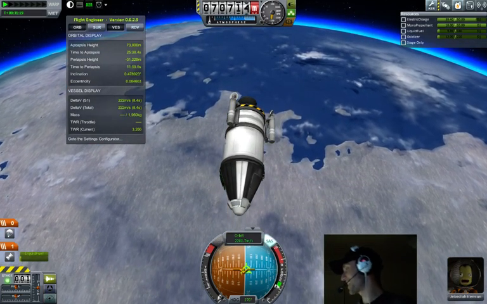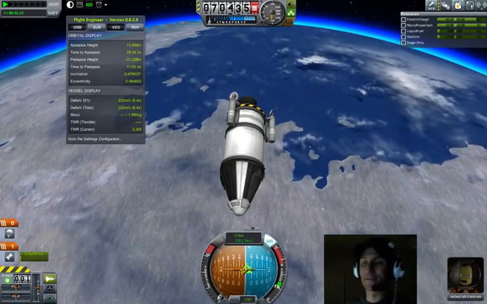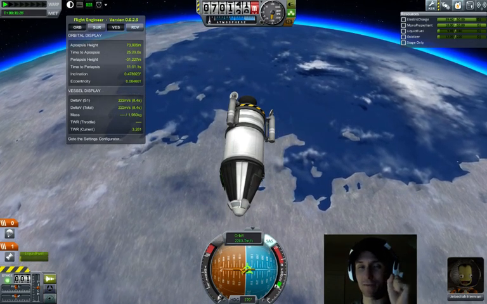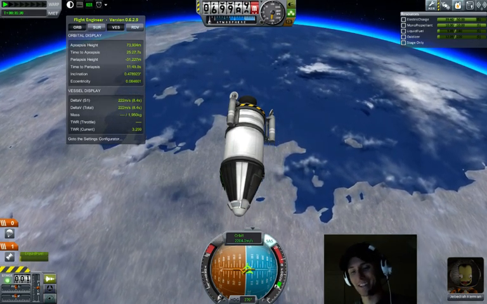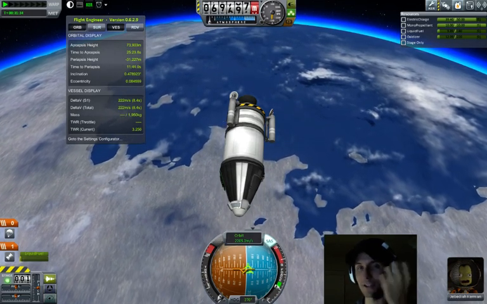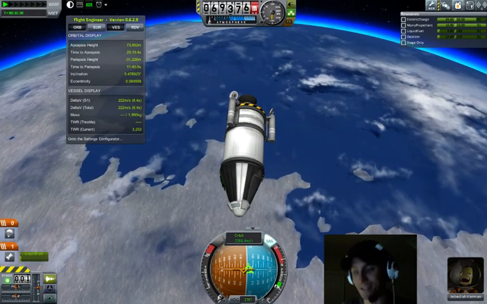It's not cheese to have... I don't mind the backup battery. I don't mind turning off a battery. But I think if the probe core runs out of electricity, you shouldn't be able to re-enable that battery. That's my problem. Being able to click the tweakable that allows you to activate that battery when you have no control. You have no command capabilities on the craft.